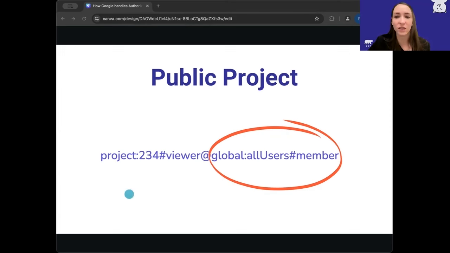For example, here, the tuple says that every user that has the member relation on the global all users object gets the viewer relation on the project 234. Now, as long as we add all of the new users to this global all users bucket, we've effectively made the project 234 public, but the all users can only view its issues as long as we keep adding them to this group.